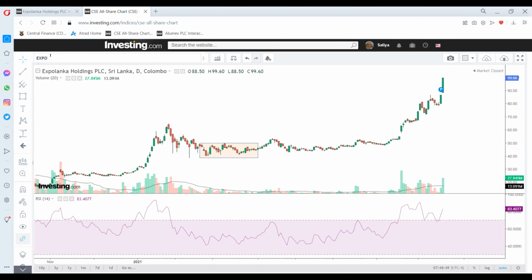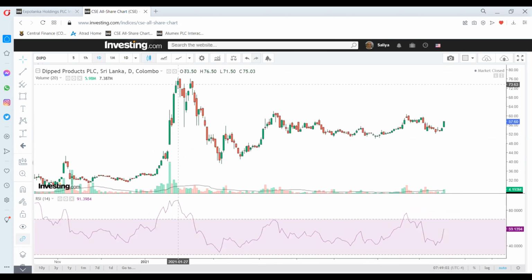Then let's take one of my friends' requests, the products, and then another wanted the Tokyo, to see whether we have double bottom formations, right? Now, without looking at anything, you can see that here there is a double bottom formation. You have three candles here, almost around the same levels, but this green candle bottom is lower than the others. Again, a classic Eve and Adam double bottom formation, right?